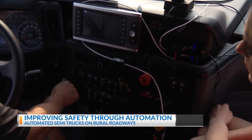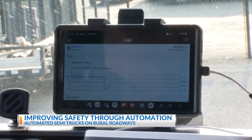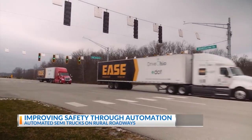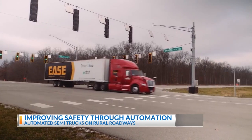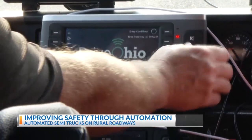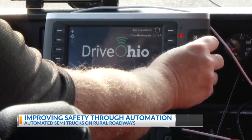It's pretty much like an adaptive cruise control system in a regular passenger vehicle, but the trucks are linked together through computer and GPS systems. They're also very nearly linked with how closely they drive together, the distance of which can be set by the driver inside the specially outfitted cab.